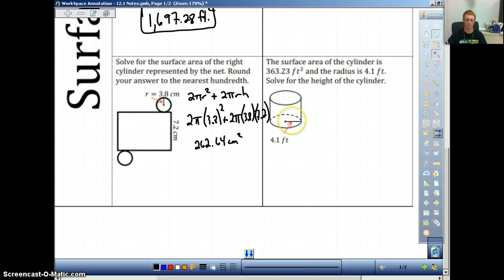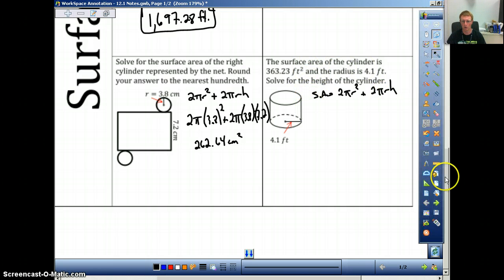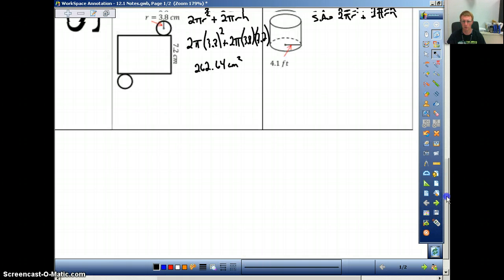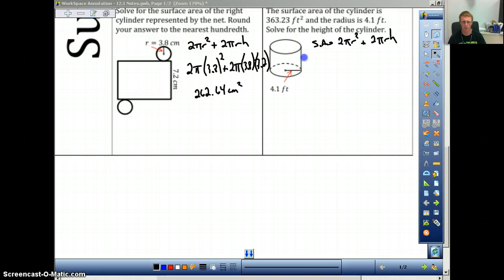Okay? So what I want you to do is try and do this one on your own. Actually, no, let's go through this together. I'm sorry. So we're going to do the same thing here. So we have surface area equals 2 times pi times r squared plus 2 times pi times r times h. In this one, it's giving us what the surface area is, and it's giving us the radius, but not the h. So the thing that's missing there is the h. So we're going to plug in everything that we know, so that way we can make sure we can actually solve for this.